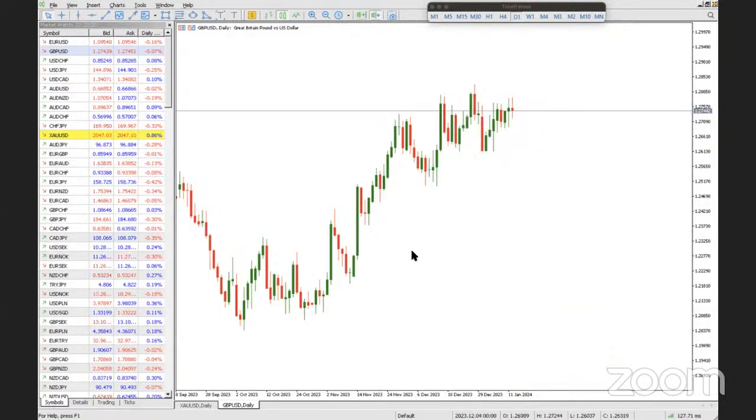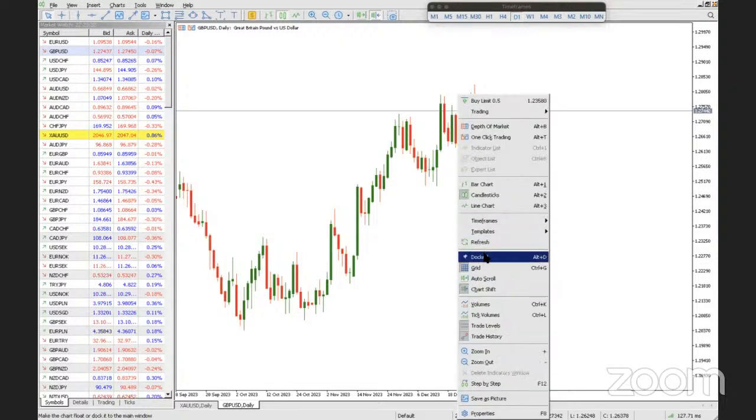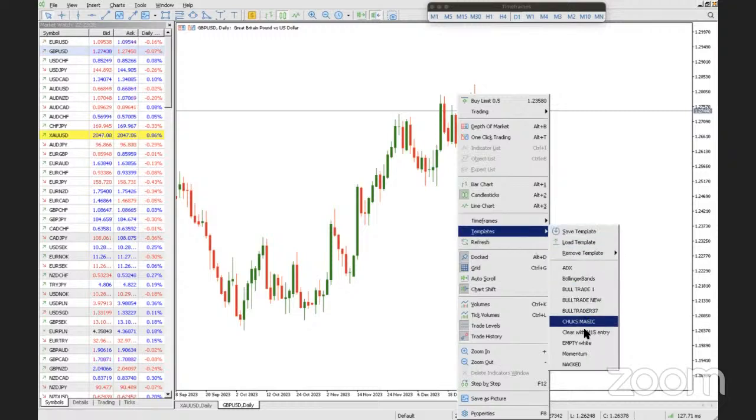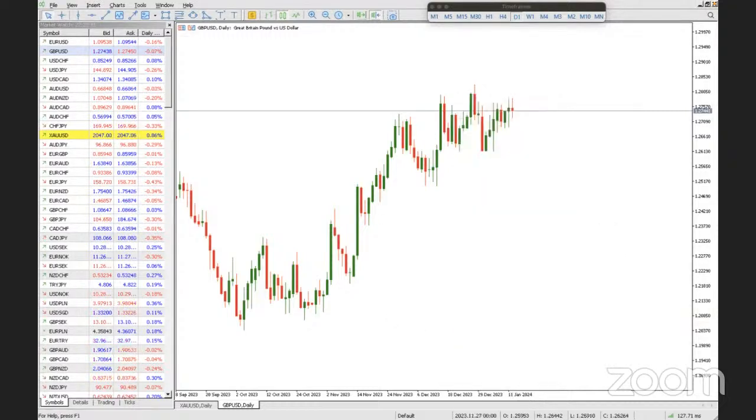Now, if I add a new asset to my watch list, whatever it's called, I will just right click and go under template. I will see that template I chose, naked. It will set everything automatically. Now, there is another one at the top left-hand side here. If you click on it, it will give you the sell and buy, where you can change lot size. Remember our lot size for this strategy? 0.3. 0.3 is our lot size. You can reduce it by this arrow up and down, or you can type it if you want. So I want the lot size every time I'm trading to be 0.3 on this strategy, on this account, right?